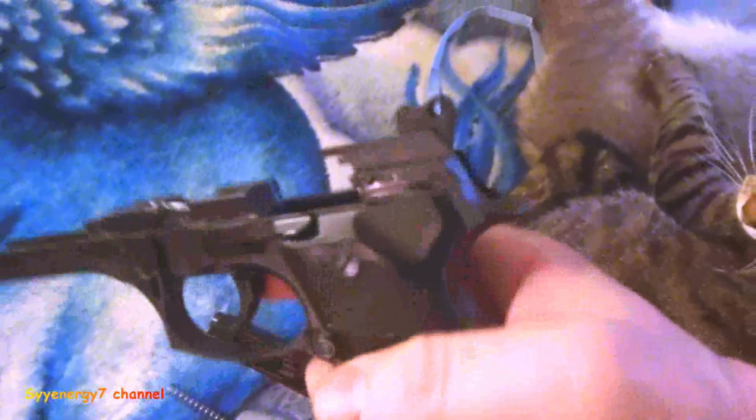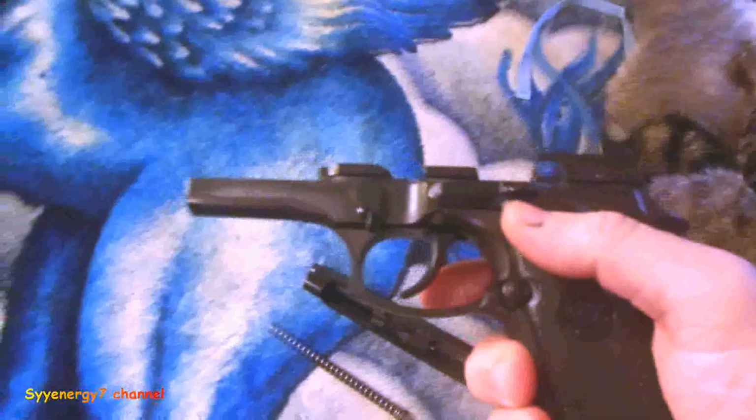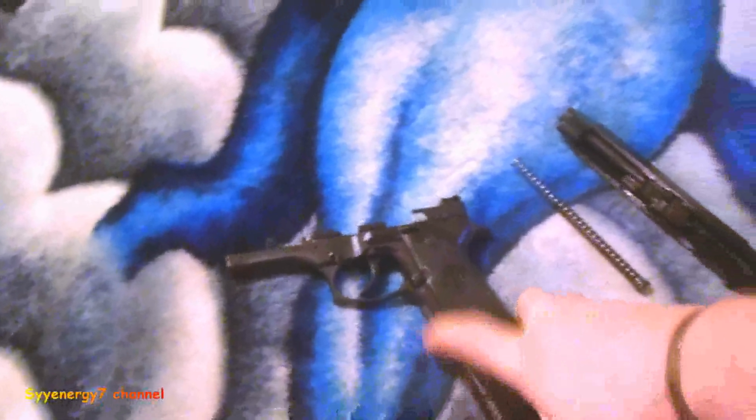But I like the Beretta because it's going to be smaller than this. It's going to be 9mm. I'm getting one that's a 10+1 versus a 13+1 because the handle will be a little bit shorter on it.